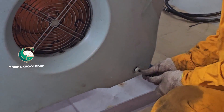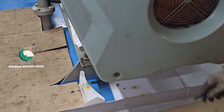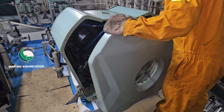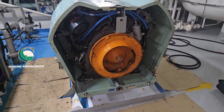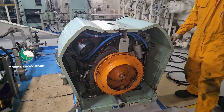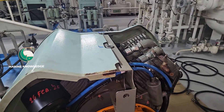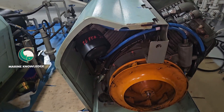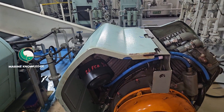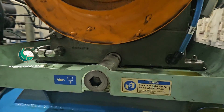Now we are going to open the cover for the main air compressor — that is what our fourth engineer is doing. This compressor is completely shielded, so you have to open the cover to inspect it. While opening this cover, you have to mind your fingers, because sometimes when you are pulling it out, the sharp edges can give a cut on your finger. So keep an eye on it — that is one safety thing to keep in mind.